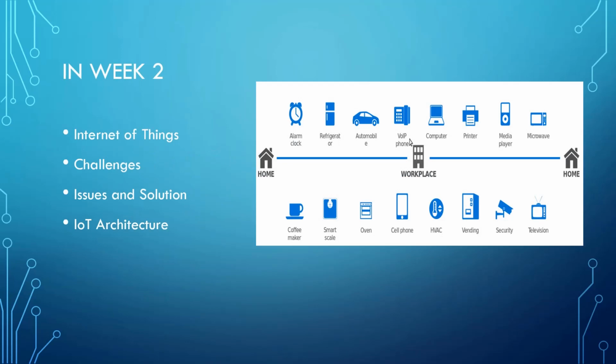So in week 2 we first studied what the Internet of Things is and where it is used. As shown in the figure, we studied from home to workplace and again from workplace to home. Everywhere the Internet of Things is used, in every sector. And then we studied the challenges we are facing in the Internet of Things. The challenges include addressing, scaling and connectivity, data volume, data size. These are some challenges which we are facing in IoT.